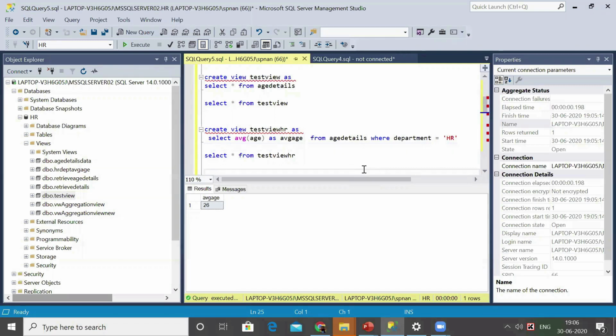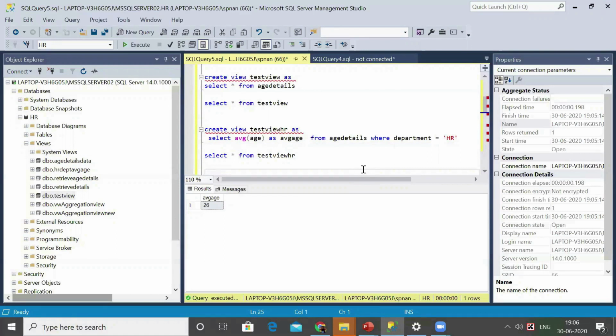I have a question for you guys. Can we update a view? When I say can we update a view, what it means is, a view doesn't store any data, so can we do an updatable view? That means when you're doing an update query on the view, can it go and update the base table? Is it possible or not? Let's test it out. What do you guys think? Yes, it is possible. We are able to update the base tables using a view.